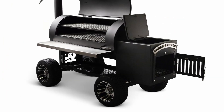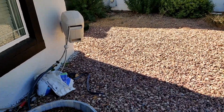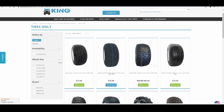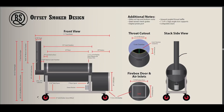With the wheels, I didn't take the recommendation from smokerbuilder.com. I estimated this pit is going to be about 800 pounds and I have to roll over some rocky terrain. When I did research, most backyard pits come with similar wheels, but the price on golf cart wheels and tires is pretty high — about $500 compared to the $80 I spent on these. So I'm just going to buy some plywood or lay pavers to create a smoother surface. For most folks who can't avoid rocky surfaces, though, you'll definitely want to take that golf cart tire recommendation.